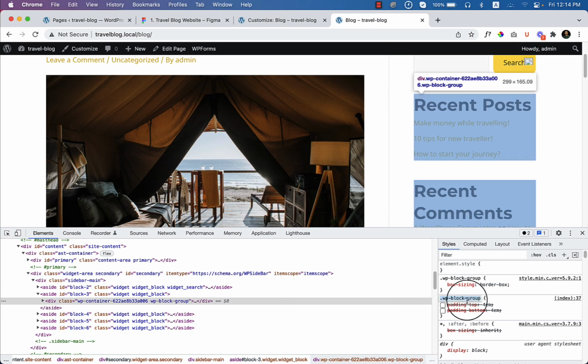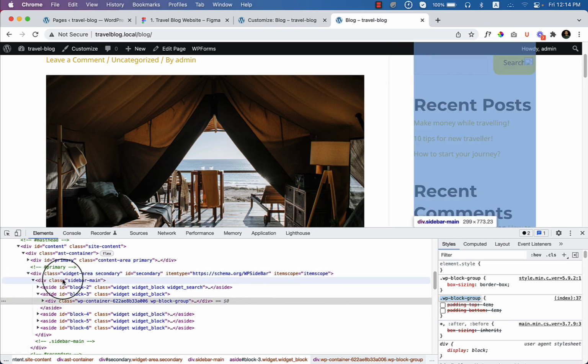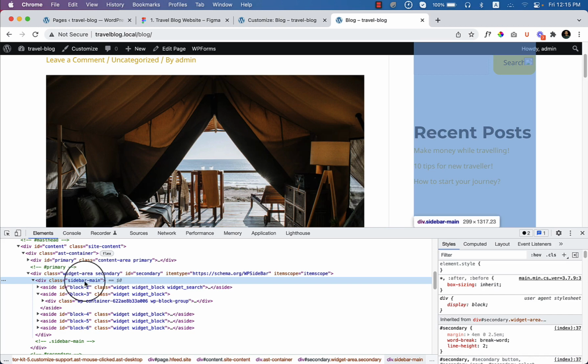So we can select a WP block as a selector, which is from class and default editor. Then we will select the main sidebar. So right now I'd like to keep it same here. Go to main sidebar, just take a look at what I'm doing here.